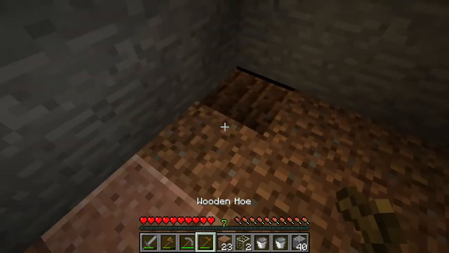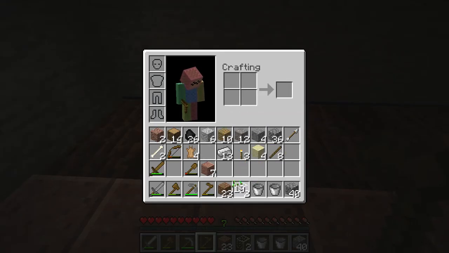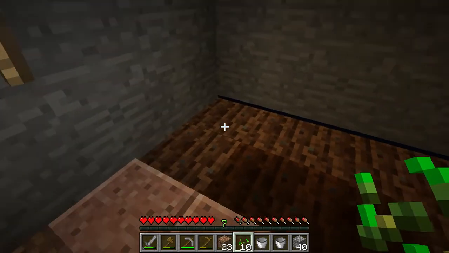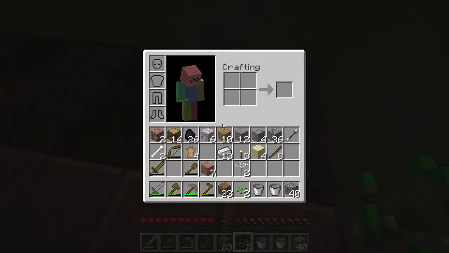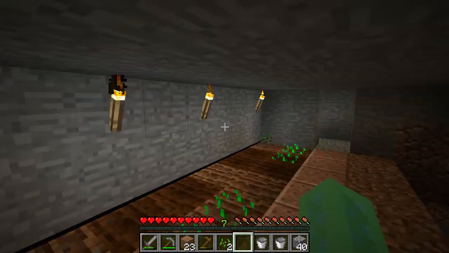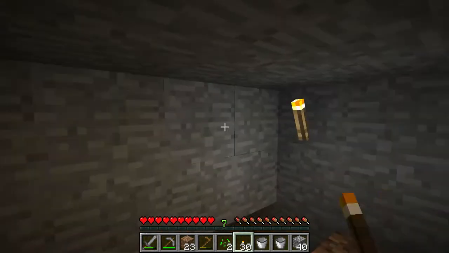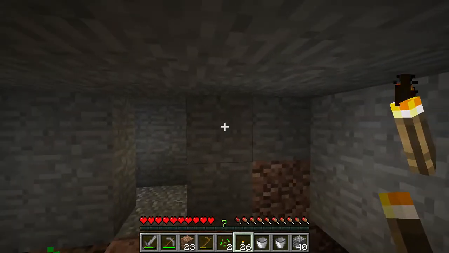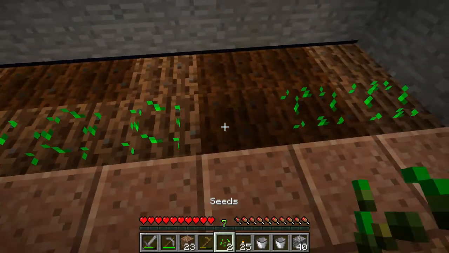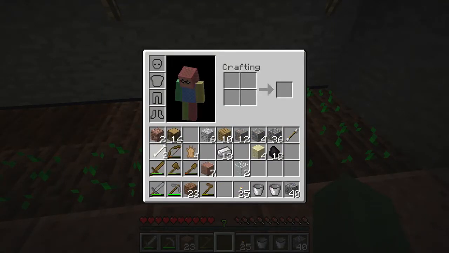Just a hole. Got some seeds. Oh, we need, almost forgot, a lot of torches. So it's nice and bright in here, or else it won't spawn. So let's get bone meal.